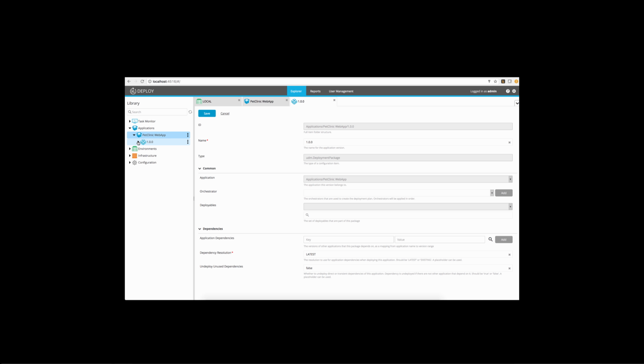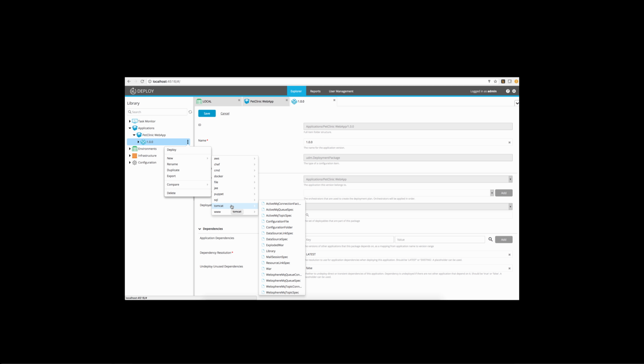Version 1 of our application is going to contain our original WAR file, which is typically compiled and built. It's going to contain our database scripts, which might be our initial settings, and it's going to contain possibly configuration of our app server, maybe even of our web server, but that is something we might leave till later. The way we do that is the same. We're going to create a new one, and our plugins supply all of the types of things that you might want to deploy.